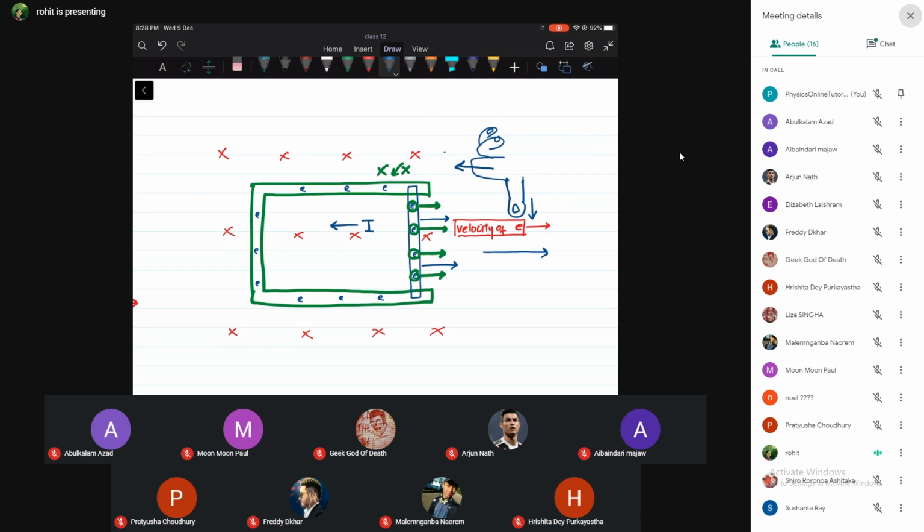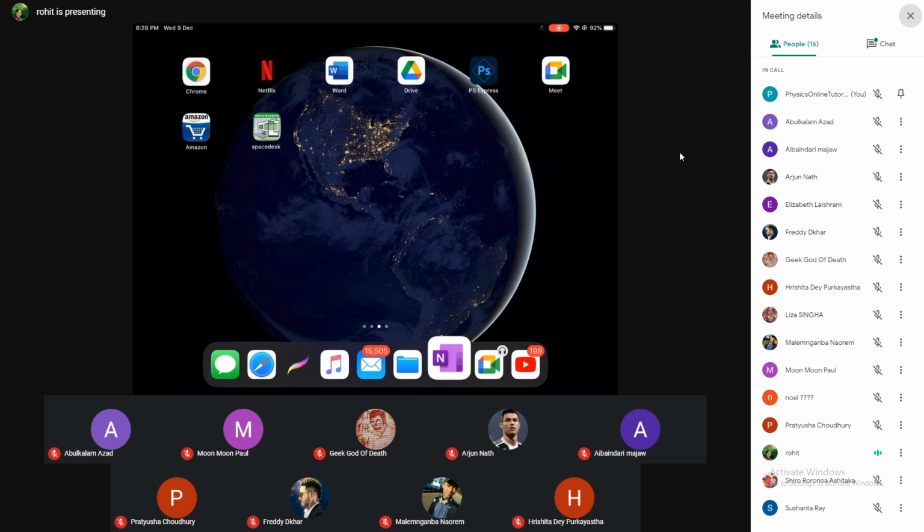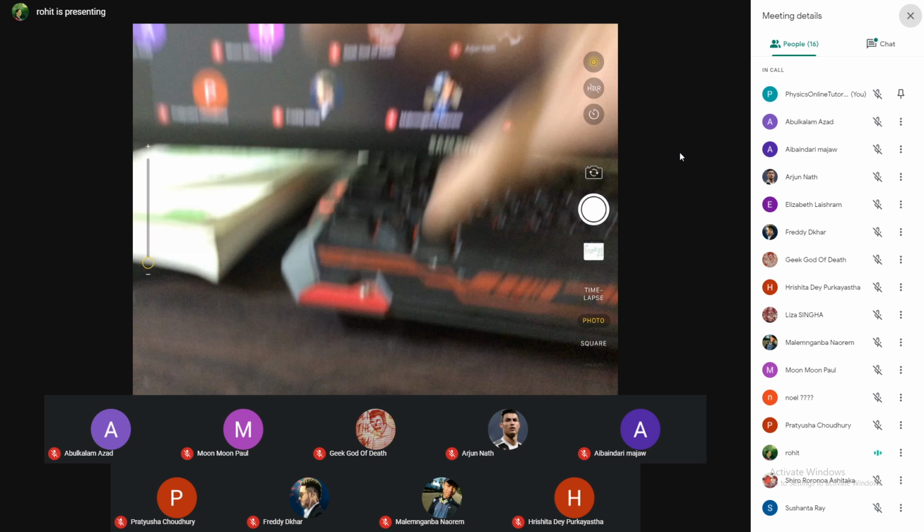So this is the direction of the current, as I told you, right. The pointing finger, the thumb should point. The thumb, you will notice, okay, it is pointing down. Let me just try to turn on my camera and show you, okay, very quickly. Let me try to do that. So your fingers should look somewhat like this.